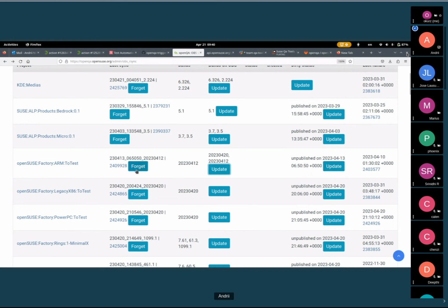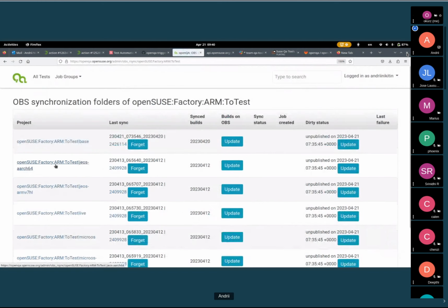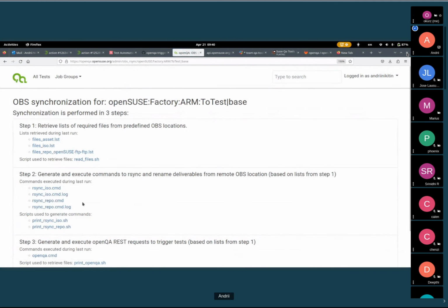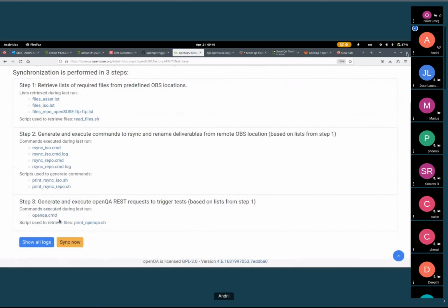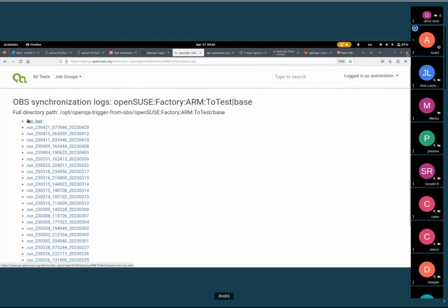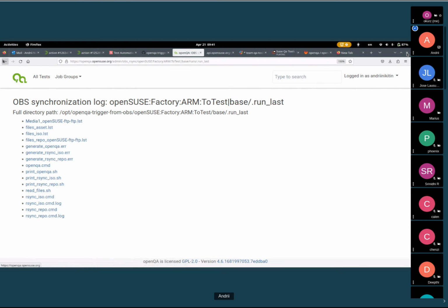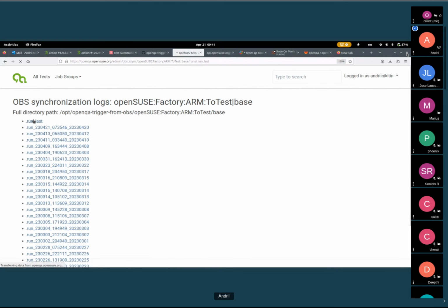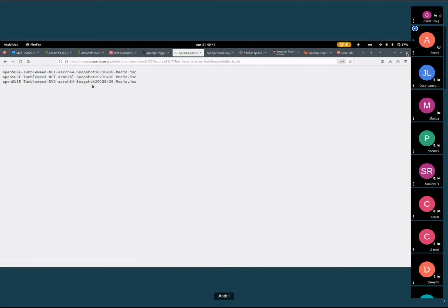The forget button will delete this symlink in logs. We have the logs, this run last symlink. This symlink is used to check whether anything changed on OBS backends, because currently this run last points to the last build, and we see if we still have the snapshot for the 20th of April, then we don't do anything because we already triggered tests.